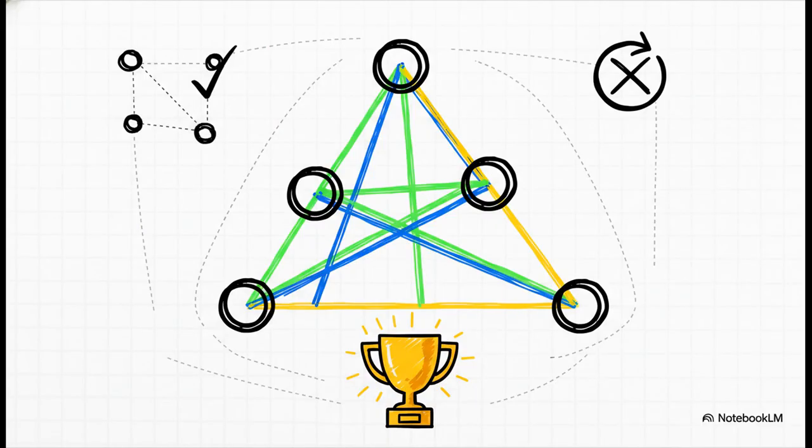And so after we've gone through every single edge on our list, this is what we're left with, a network that connects every single dot. It has absolutely no cycles. And here's the most amazing part. Just by making that simple, greedy choice at every step, always picking the next cheapest option, we are mathematically guaranteed to have found the single best, lowest cost solution possible. It's kind of magical, isn't it?